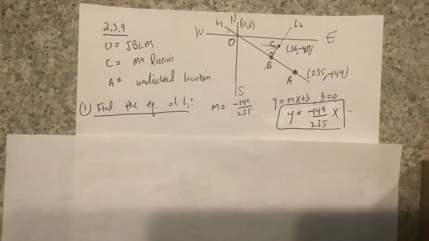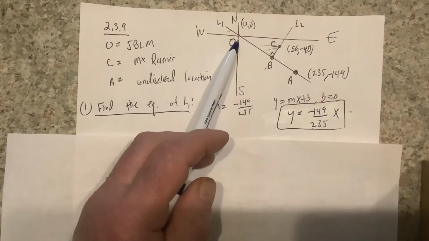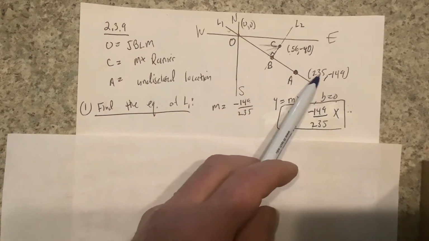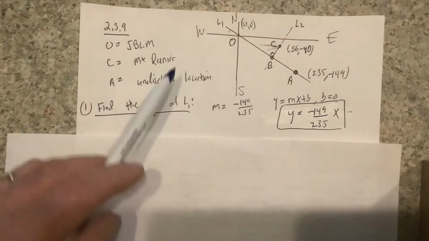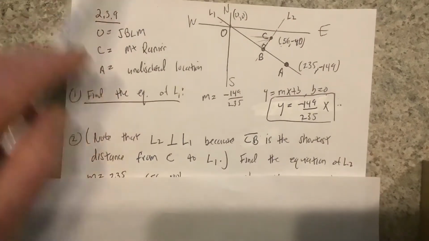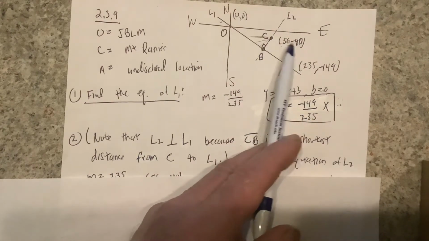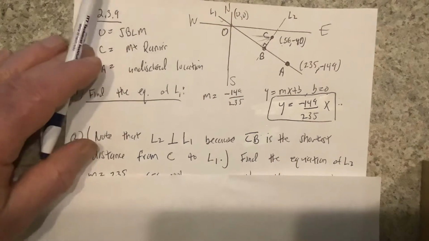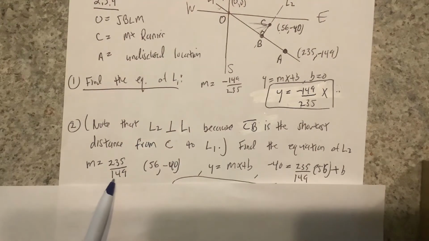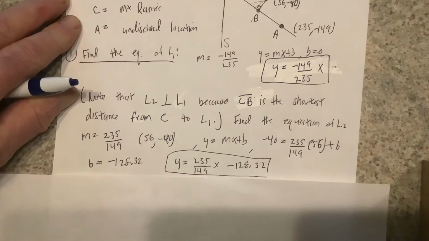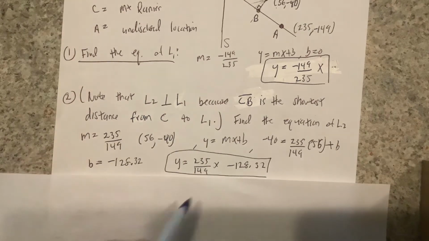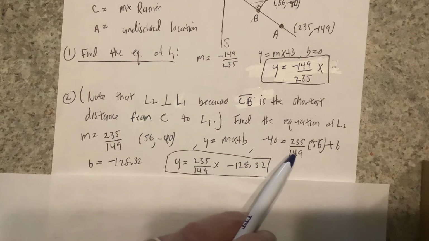So here we go. You ready? So we're going to first find the equation of this line. This line goes to the origin, so the y-intercept is 0, and the slope is going to be negative 149 over 235. That's not too bad. Now the fact that this line here is perpendicular to that, we know a point on the line, and we know the slope. The slope's going to be positive 235 over 149, and the point's given to be (56, -40). One problem here is when you're computing these things, you're rounding. So I kept a couple extra decimal places, and you might want to keep some extra decimal places.